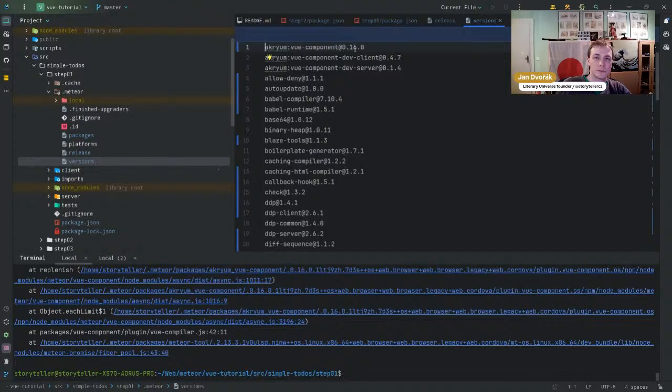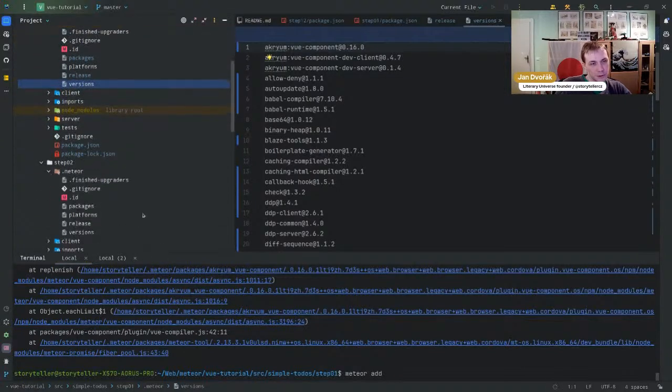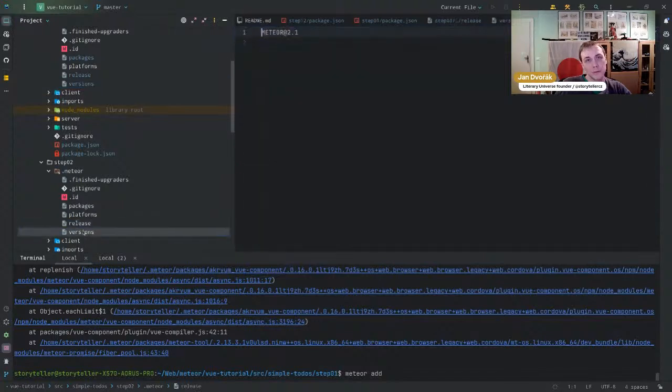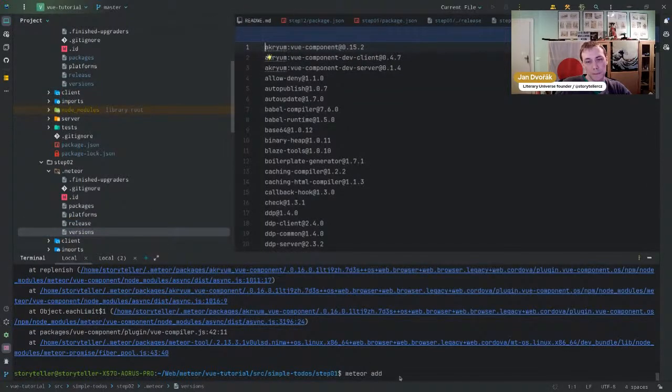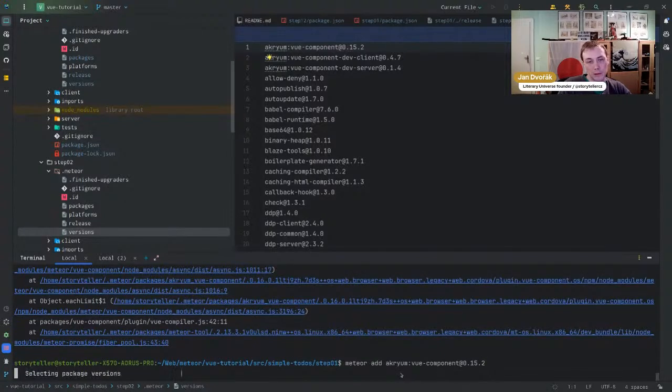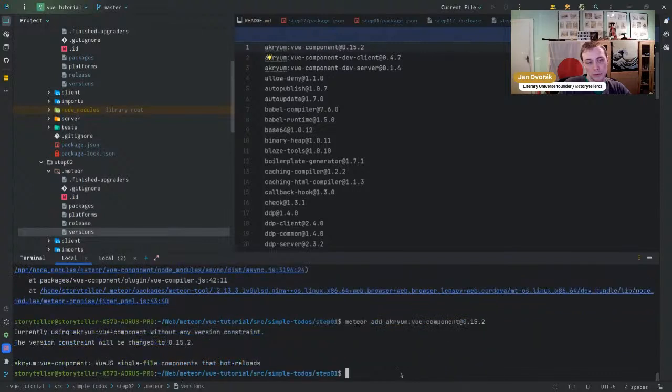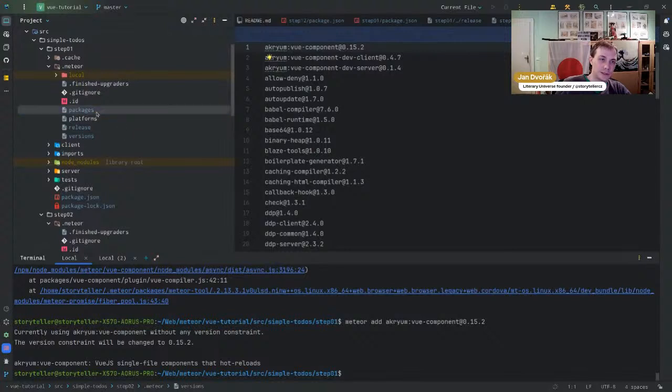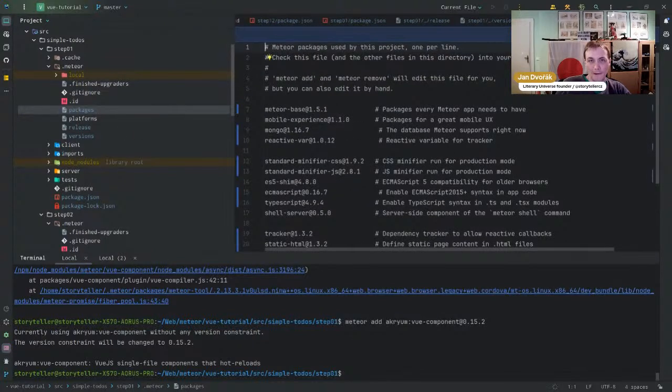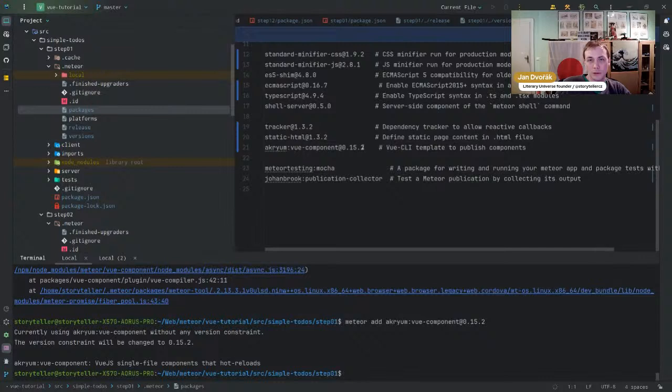So Meteor add, and let me check in step 2 what was the version. This releases. No, I want the version. Yeah, I create view component 0. And let's see. 0.15.2.